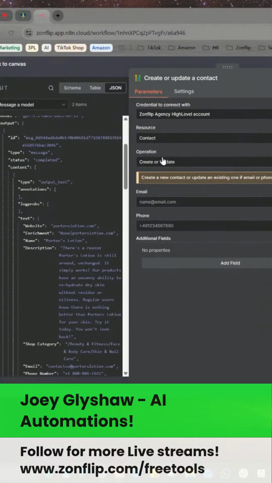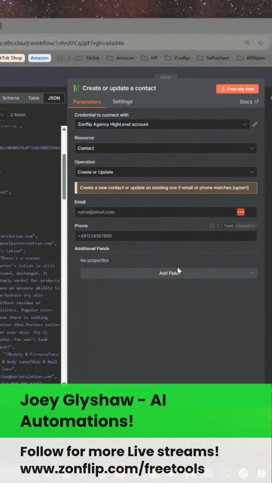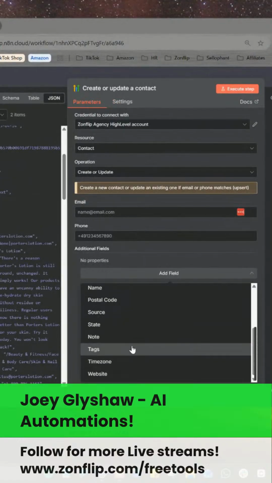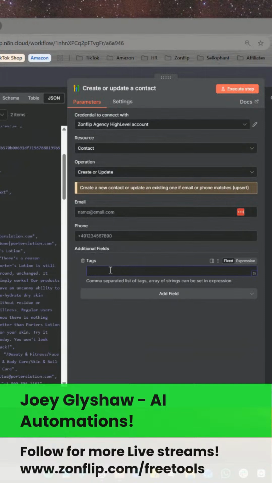So now we can create or update a contact inside of Go High Level. I also want to see tag, right? So we also want to add a tag, and the tag is going to be Fox New. Okay. So the tag is going to be what triggers the next workflow. This is just a basic workflow that we're setting up right now. The tag is actually going to trigger the workflow, and I'm going to have that workflow trigger inside of High Level instead of inside of N8N, because it'll be easier to keep track of. And setting the emails, it'll be easier to set the emails. It'll be easier to A/B test emails, all that fun stuff.